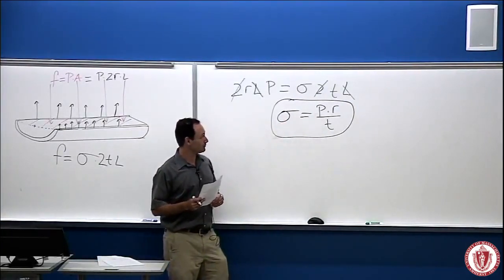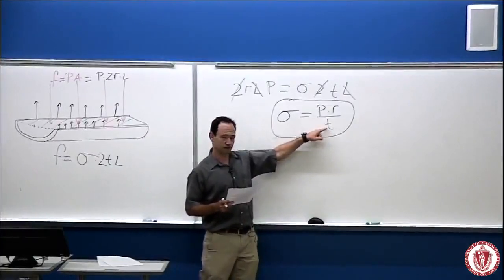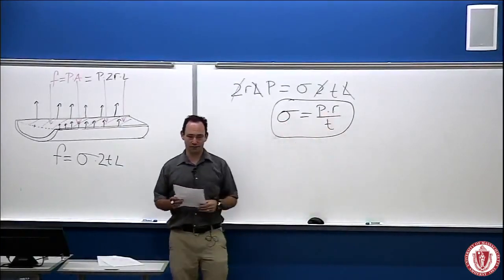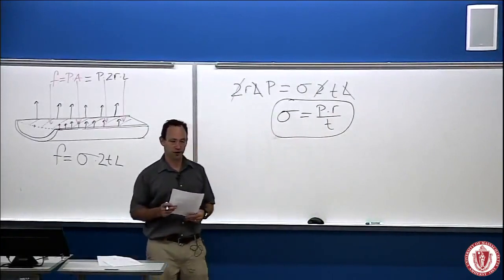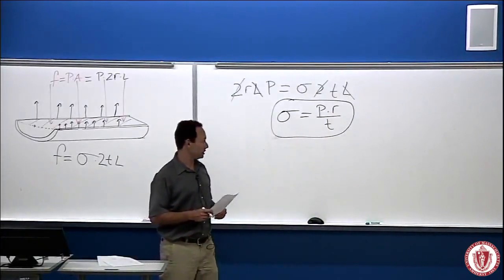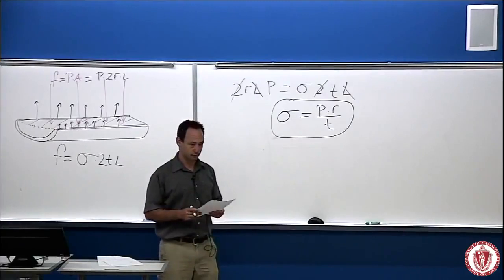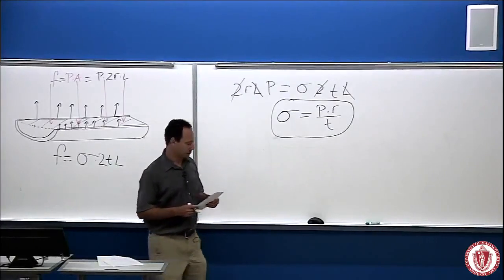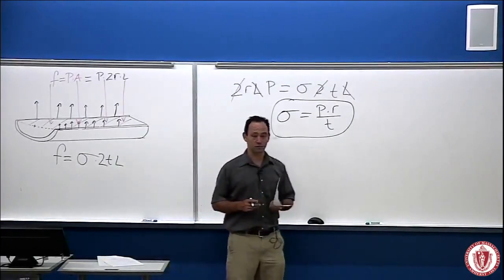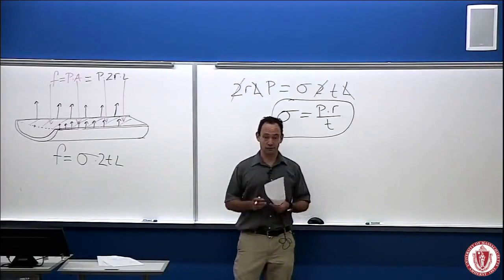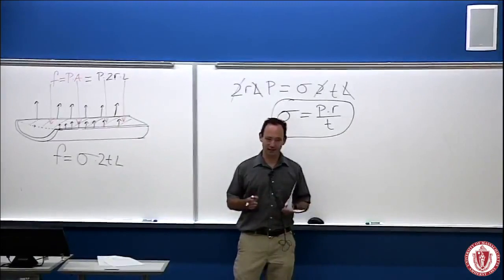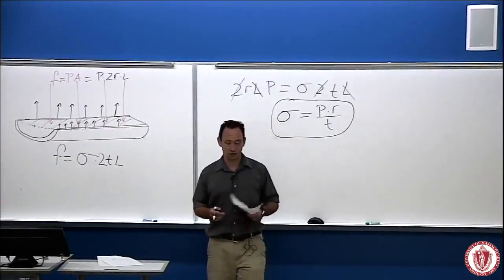You could probably figure out, or have anticipated, that thinner walls means more stress. What you might not have guessed is a bigger radius means more stress. If you're going to deal with high pressure, you want to do it in a small radius pipe. High pressure tubing has a small radius. Now this result is unique for cylinders. If you're going to do other shapes, like say a spherical pressure vessel, it's a slightly different calculation, but you can just follow the general idea here.